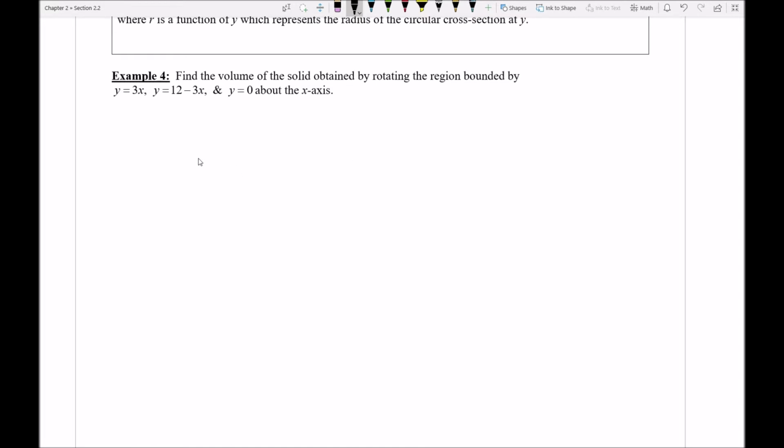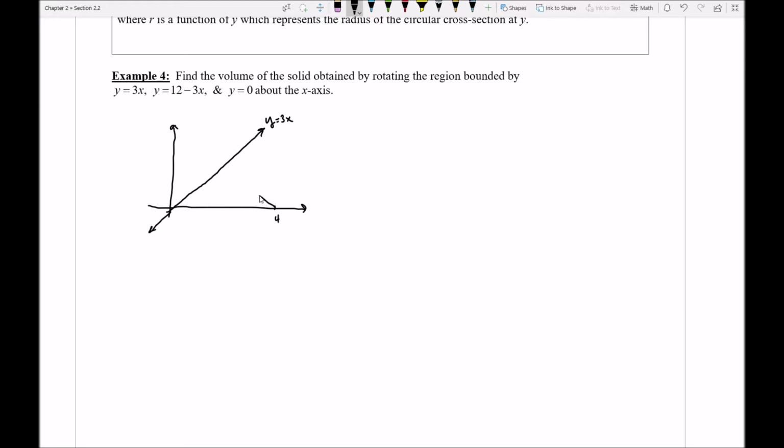So as we've done in the past several problems, I'm going to start by drawing out a picture of the region that is being bounded here. Now I'll see that my first curve is y equals 3x, and I'm just trying to get a rough sketch here. So I know that a line with slope 3 looks something like this. This is my y equals 3x. I'll notice that my other curve is going to have a negative slope. And I can see that if I plug in the value of 4, it's going to end up hitting a y value of 0, meaning that it's going to cross the x-axis.